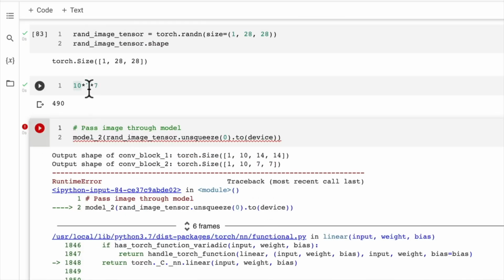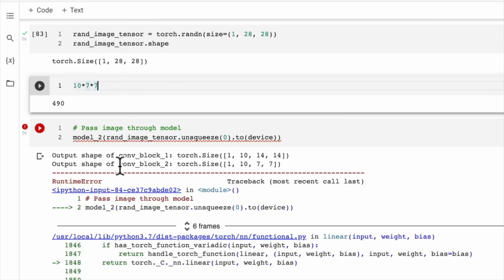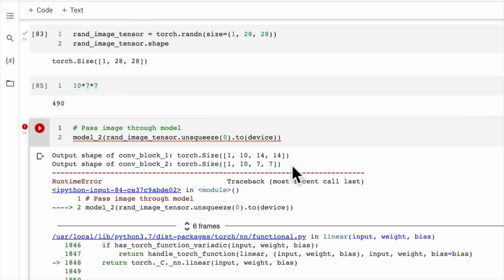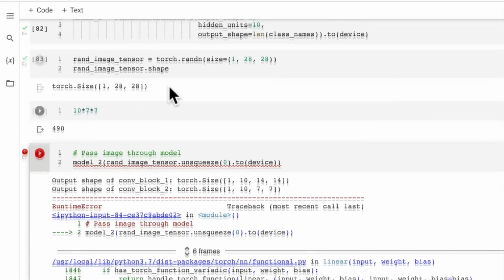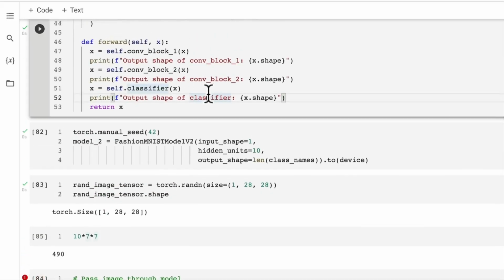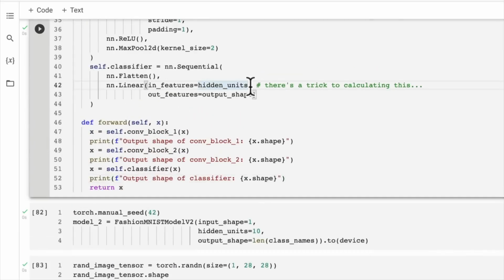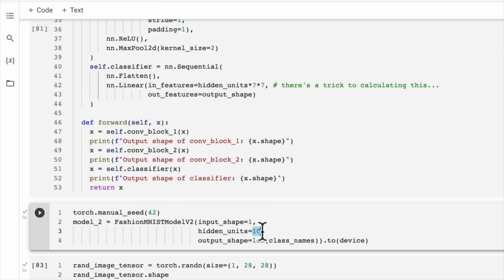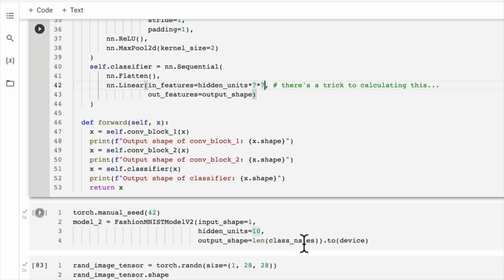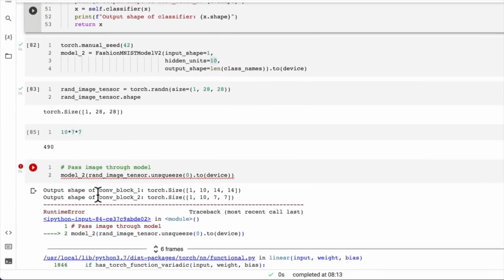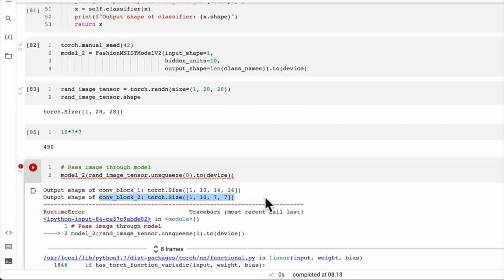Well, these 7s are the output of conv block 2. So that's my trick. I print the shapes of previous layers and see whether or not they line up with subsequent layers. So we're going to have hidden units equals 10 times 7 times 7. Where do we get the two 7s? Because that is the output shape of conv block 2.